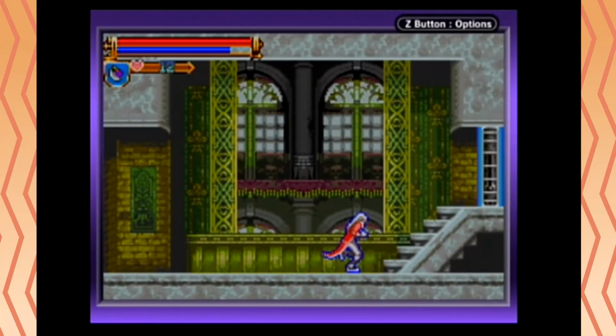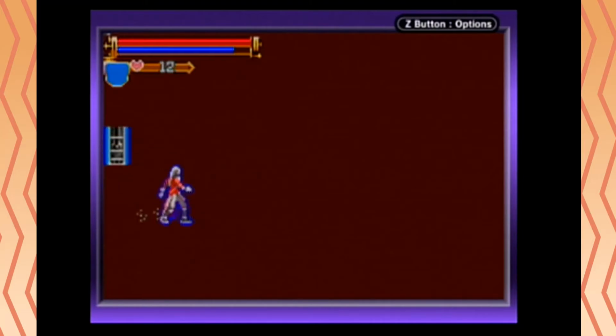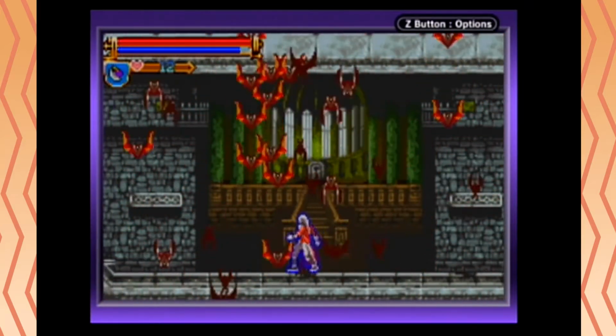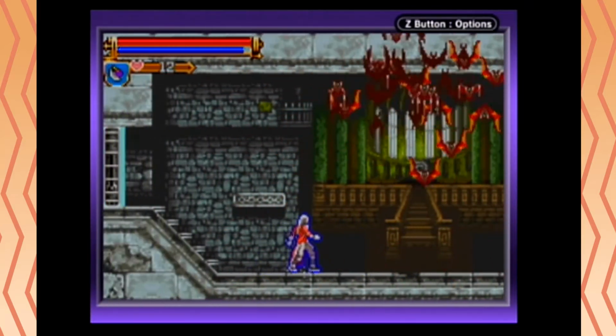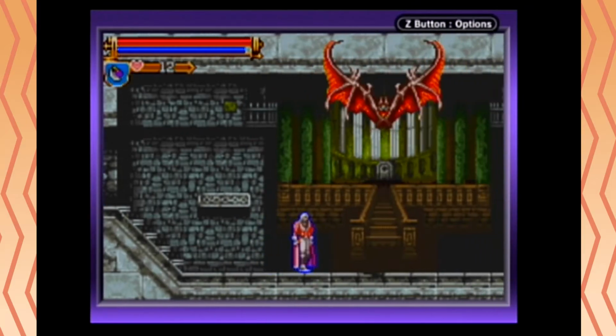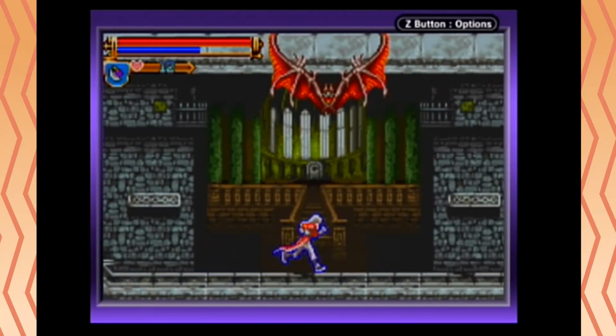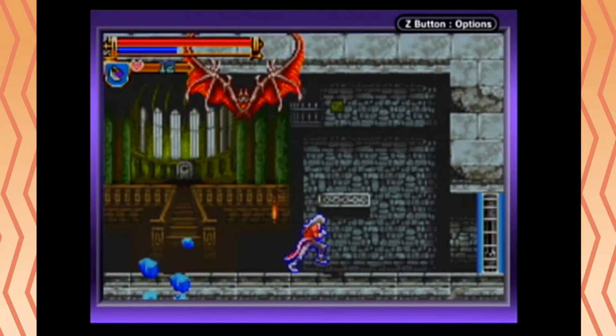Get out of here. Probably shouldn't be using magic right before I fight a boss, but whatever. It's very red in here. So very red in here. And then bats happen. Oh, it's the giant bat. Nope. He's like, I'm not corporeal yet.